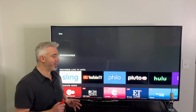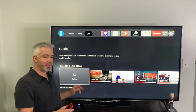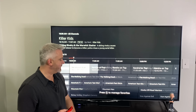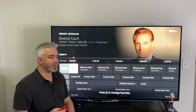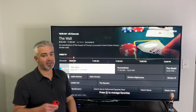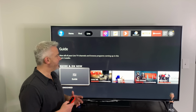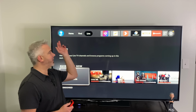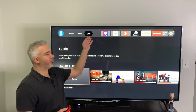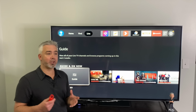But one thing they added that I think is really cool is actual live TV. If you go here to the guide, it's right here, guide. Click on that and you're going to see live TV, tons and tons of channels that are included completely free, no subscription needed, regular TV. It's built into the new interface. Fantastic. So I just wanted to share that with you. That is a big difference. So you've got the profiles, pretty much the same, called something different, and a completely different Live tab that added the full TV. So it's really cool that they had that.